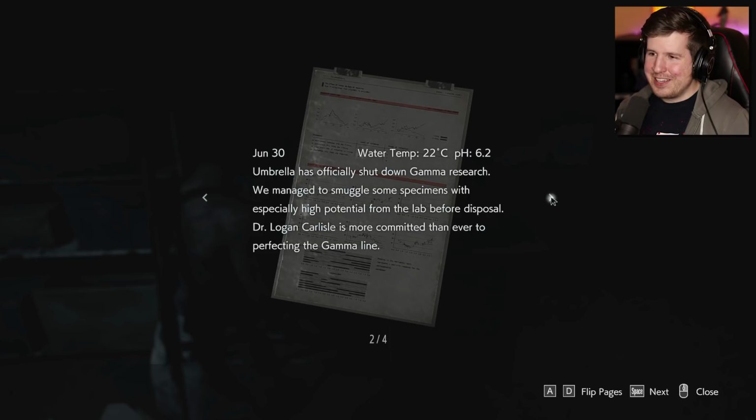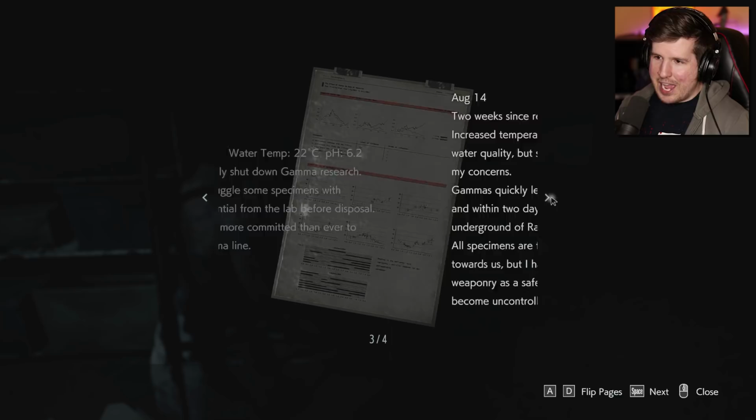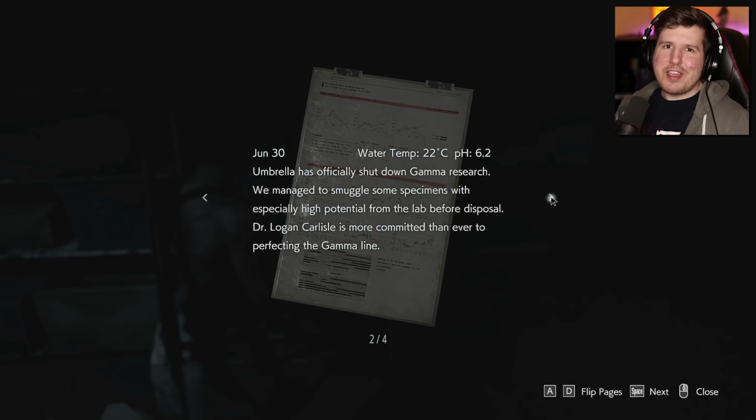Umbrella has officially shut down gamma research. We managed to smuggle some specimens with especially high potential from the lab before disposal. Dr. Logan Carlisle is more committed than ever to perfecting the gamma line. August 14th.